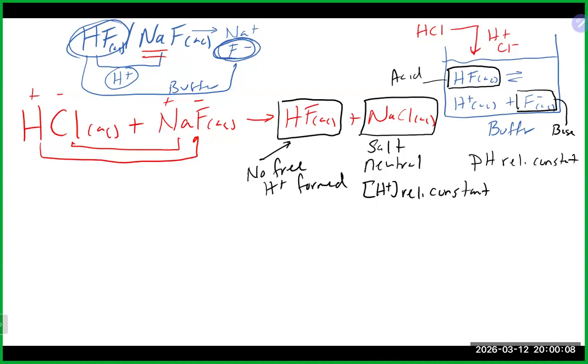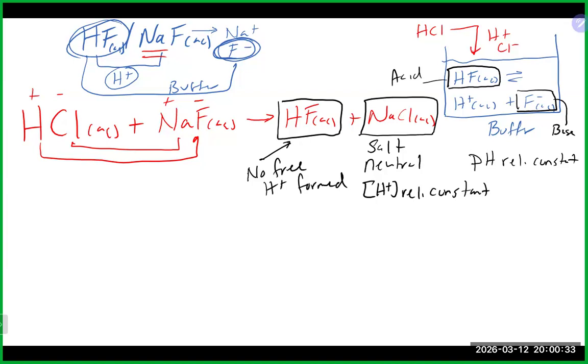Any questions on that there? Yeah. Say again? You cannot have a buffer that's made up of a strong acid or made up of a strong base. So you cannot say, hey, this is my buffer, it's made up of HCl and sodium chloride. It cannot be made up of a strong acid or a strong base.